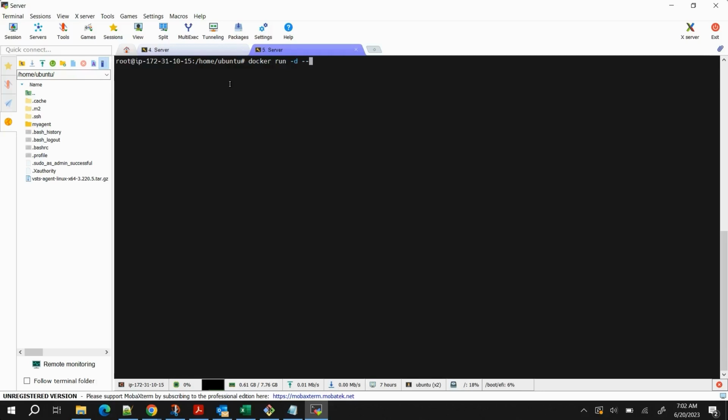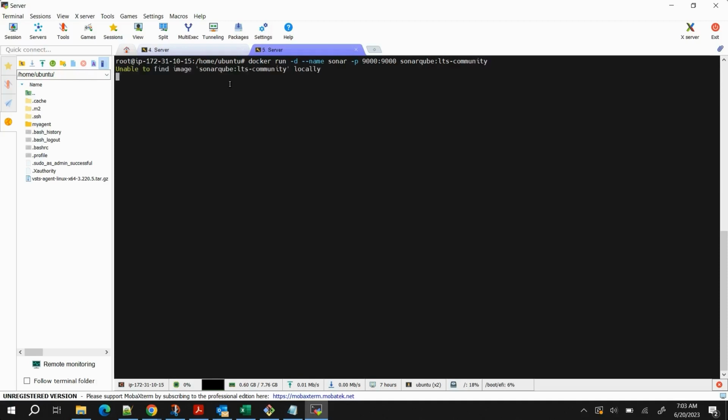Then we can provide the name of the container, which will be Sonar in my case. Anything you can provide. Then the port. In my case, host port and container port both will be 9000. Then finally we need to provide the Docker image. Since I have used it so many times, I literally remember the image name: SonarQube LTS-community. I usually go with the LTS version, it's much better and stable also.